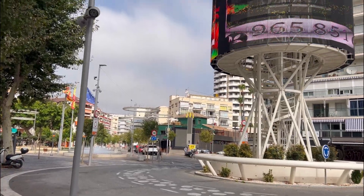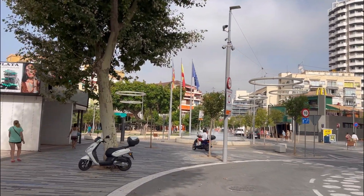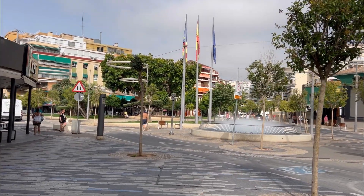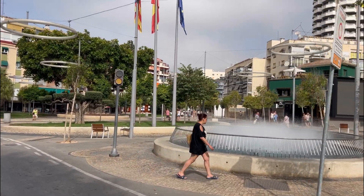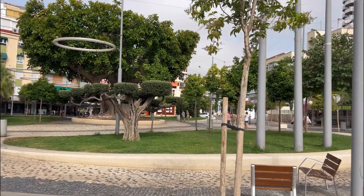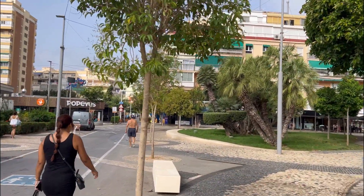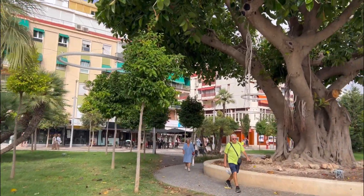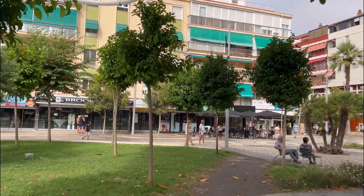Here we are right next to the Techno Hit — this is the triangular square where all the different types of concerts are held and the most important celebrations. Right by the century ficus trees there are a lot of brand new franchises that have opened up for the first time in Benidorm. For example, there's a brand new KFC out here, there's Popeyes as well, which is more well known here in Spain. The latest and most famous incorporation to the franchises is Starbucks. We've been waiting for it to open for such a long time, and three days ago when it did open, the amount of people that arrived was absolutely insane — there were kilometer-long queues with hundreds and hundreds of people.